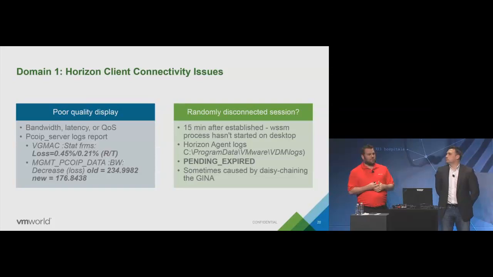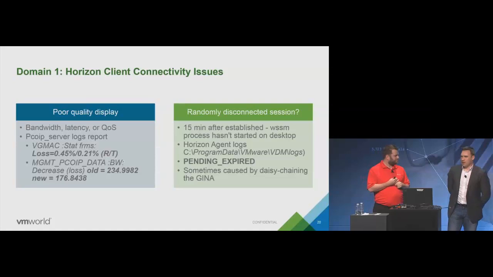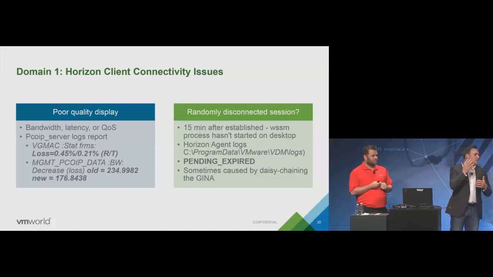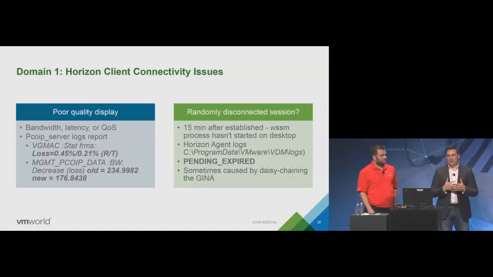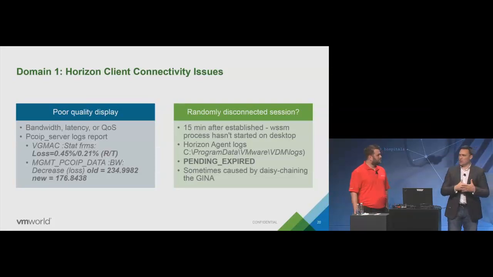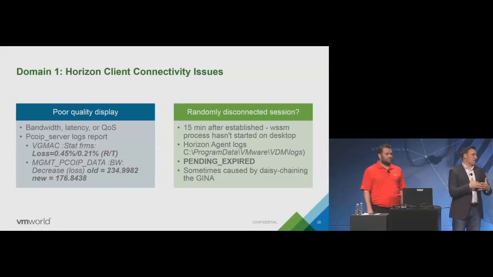Maybe it's a WAN optimizer or something, right? There's something. We see a lot of issues with Wi-Fi connections. Yep. I don't know how many of you have got users accessing their virtual desktop through Wi-Fi. Right. And if you've got a Wi-Fi that spikes in latency or there's some issues there, PC over IP will pick that up, some packet loss, and start to reduce the bandwidth that's allocated to the session. And that's what can lead to a degraded user experience or even a disconnected session in certain cases.